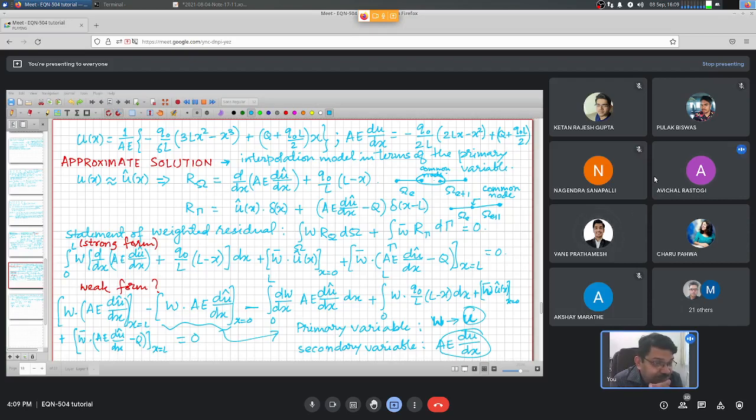Sir, you rightly said now that we have to consider a complete polynomial here, right? a0 plus a1x plus a2x square. Is it the same way for the method of weighted residuals or any other method that we are considering? Always. We are not at all allowed to have an incomplete polynomial. You should always have as general a solution as possible. You should have all possibilities covered, and let the problem dictate the solution.